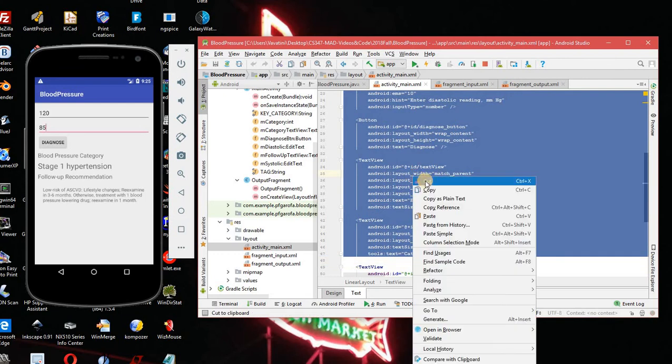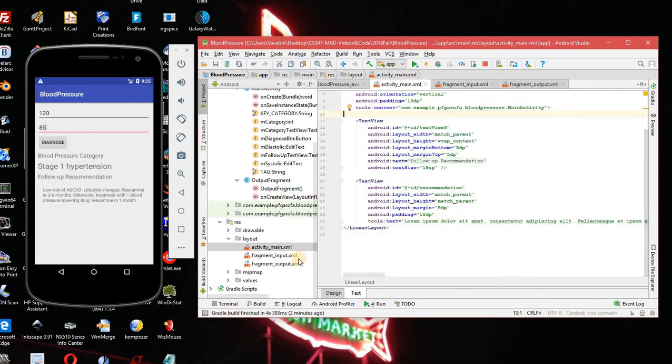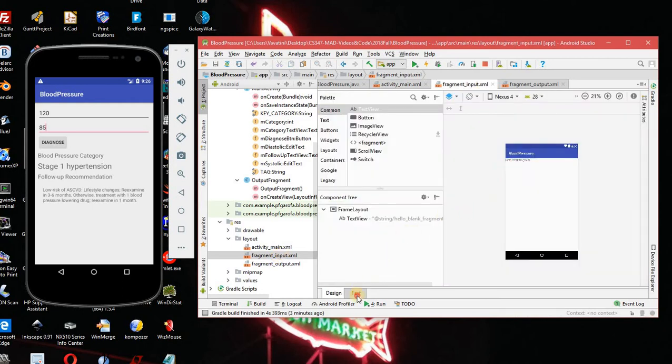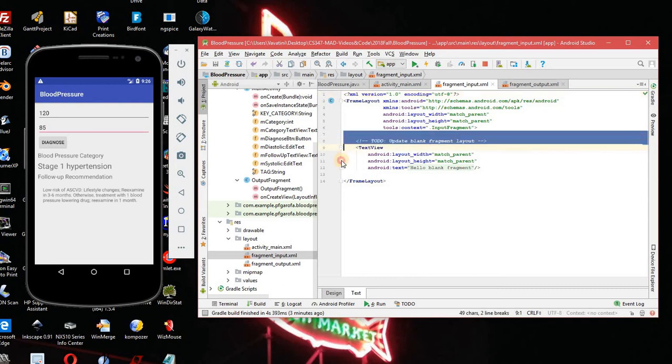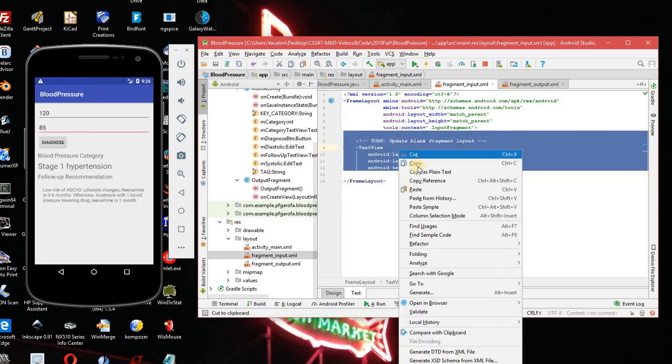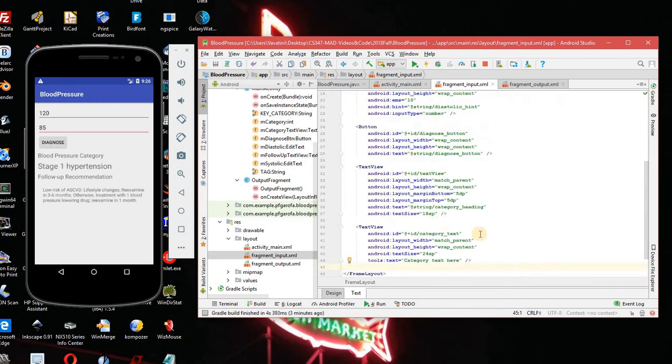I'm going to cut those, and then I'm going to move to the input fragment. Go to text, and I'm going to replace this placeholder text view. I'm going to paste the copied code into there.